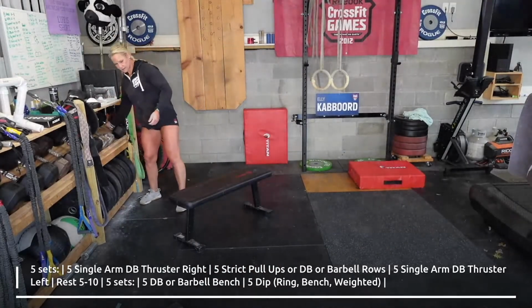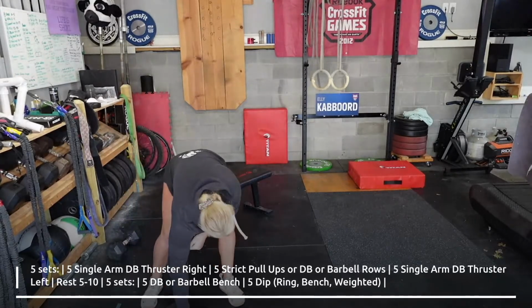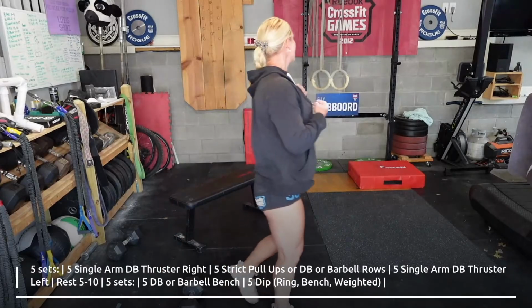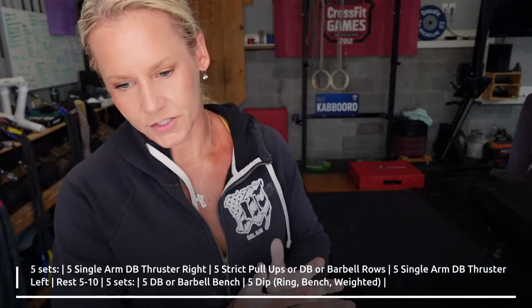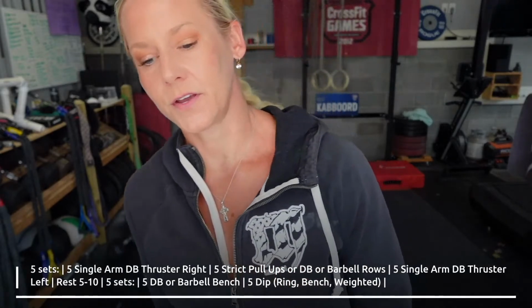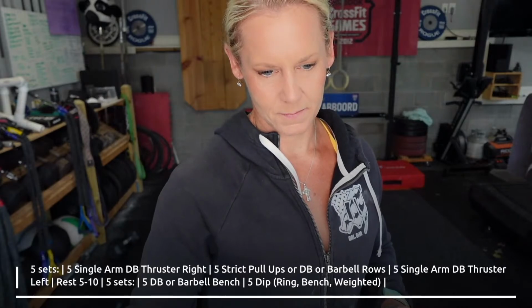Okay, well, we're going to figure out the weight on the bench when we get there since Willie's been waiting. So starting off piece one, we're going 5 thruster right, 5 thruster left, and 5 thruster right, 5 strict pull-ups or rows, 5 thruster left. We're going 5 sets. It can be for quality if you want. You can go heavier on those thrusters than you're used to if you want to. It's a pump session. World's your oyster. What do we think, Willie? Are you going to go heavy or normal on that?